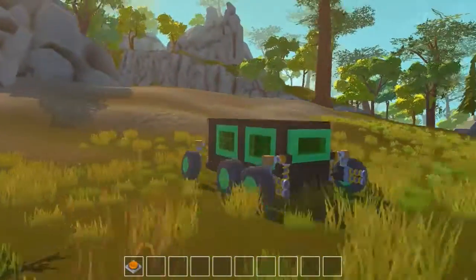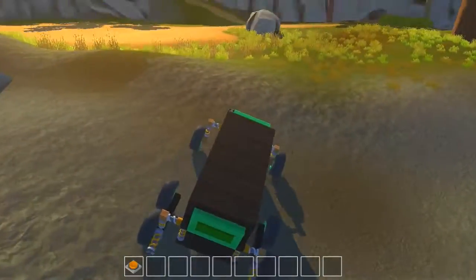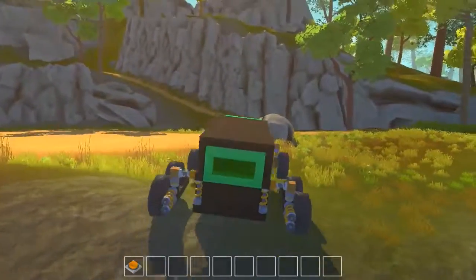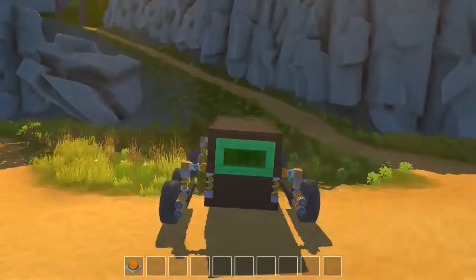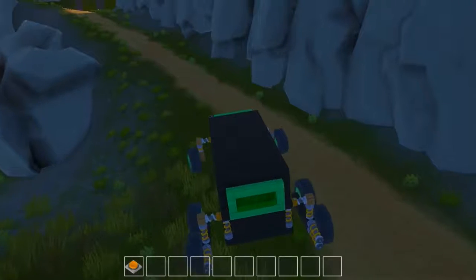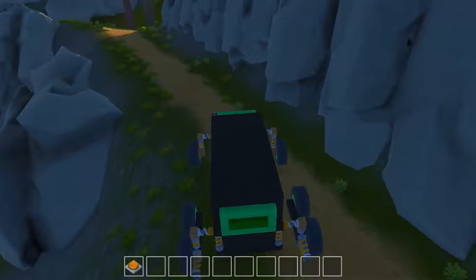Okay, we have reached this off-road mountain, which I like to use to test all my off-road vehicles, because making a vehicle with a lot of power is essentially hard. Now this is also the trail which we tried for the ATV or the quad bike, which I made, and I called it a quad bike, though it wasn't.